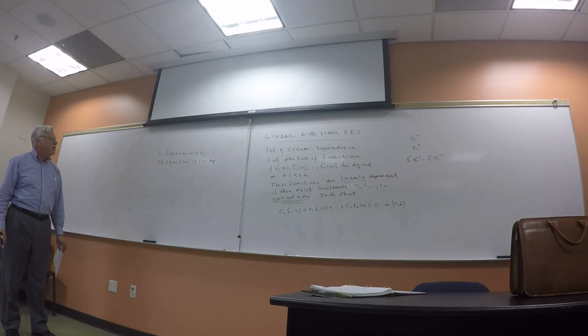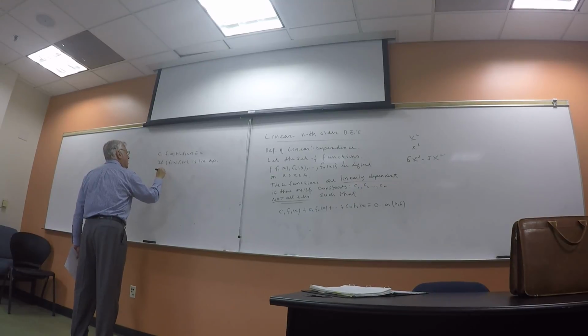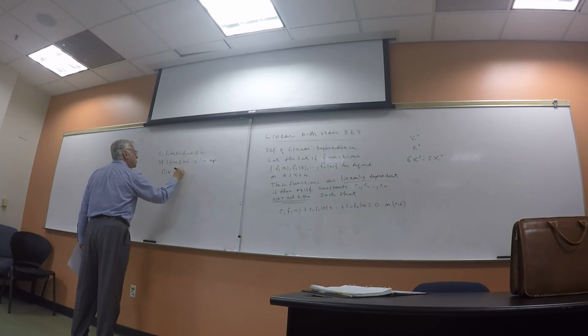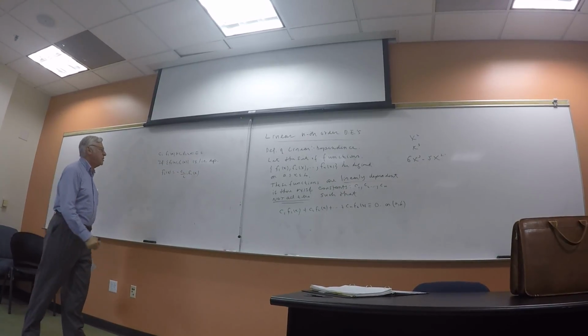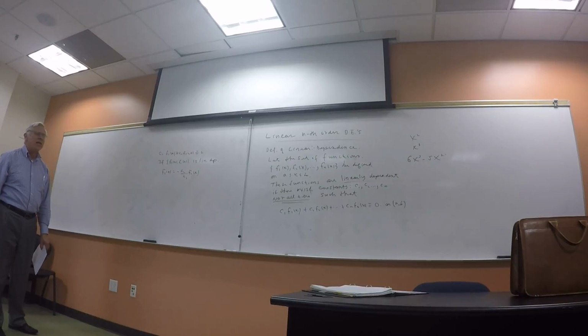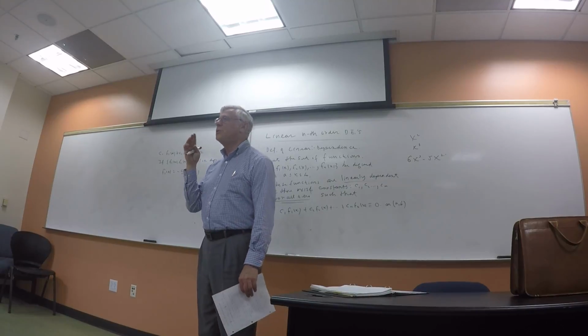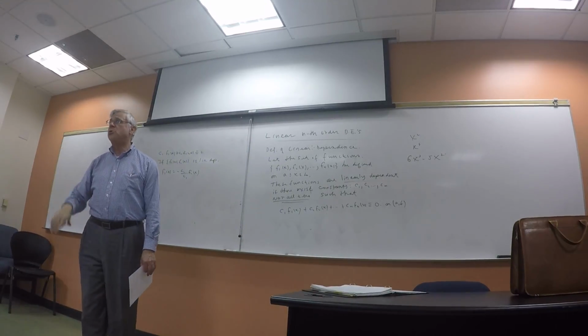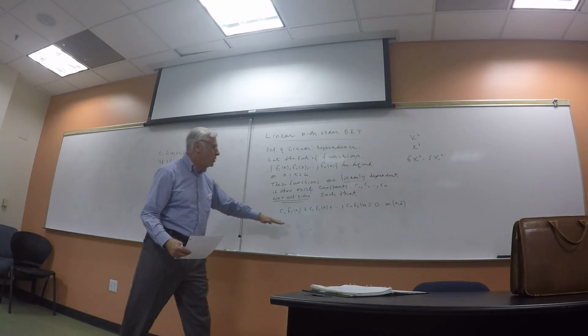Well, if they're linearly dependent, that means there are constants c1, c2, not both equal to 0, such that that equation holds. Let's assume c1 is not equal to 0. Then f1 of x is minus c2 over c1 times f2 of x. And then you say, wait a minute, what happens if c1 is equal to 0? Then c2 is not equal to 0, and you can solve for f2 in terms of f1. So in the special case of two functions, if they're linearly dependent in an interval, one is just a multiple of the other.